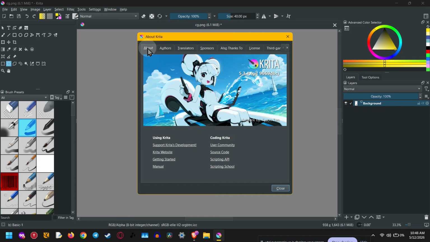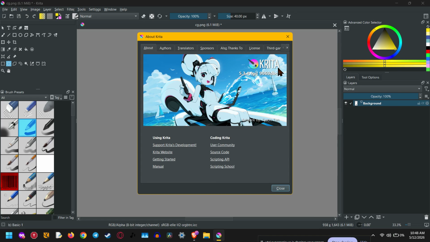A small pop-up window will appear on your screen. This window contains important information about the software, including the version number. At the top of the pop-up window, you'll see the current Krita version displayed clearly. Take a moment to read that version number because that's the exact version currently installed on your system. If you're checking this for a tutorial, update, or support request, this is the number you'll want to reference.